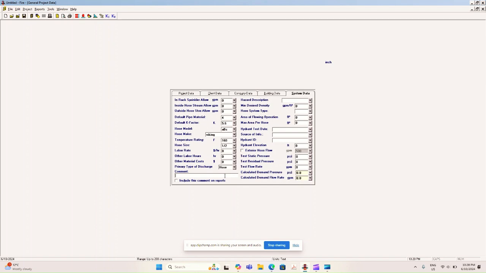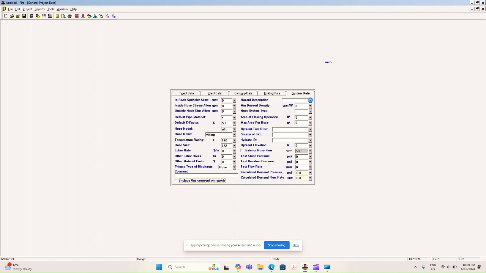These are the comments. If you put any comments, these comments will show up in your report. I would recommend you put no comments here, and even if you put comments, unless you click on include these comments in the report, they will not pop up. And this window is fairly important.